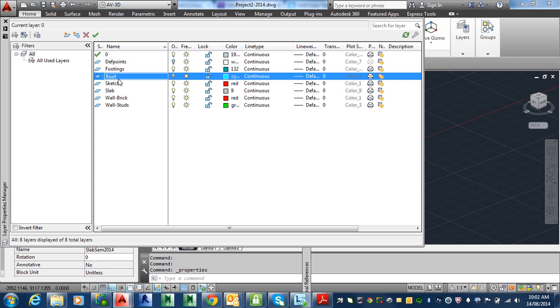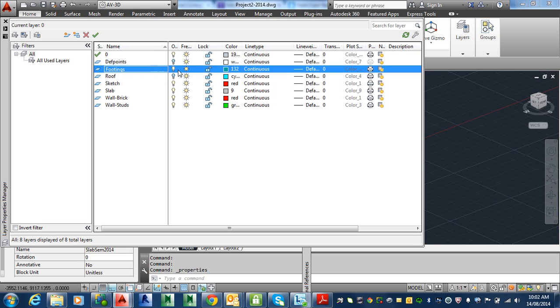So my roof that I brought in from somewhere else, say, or actually slab would have been, footing would be a better example. That color there would have, if my footing in here was red, this would become red as well, because the host layer is the one that takes precedence.